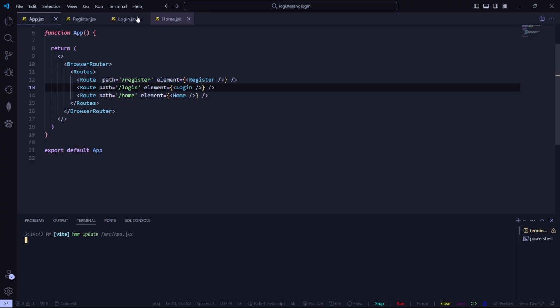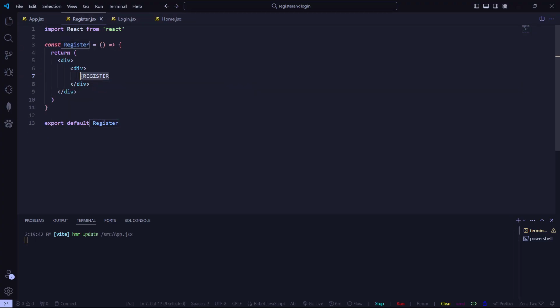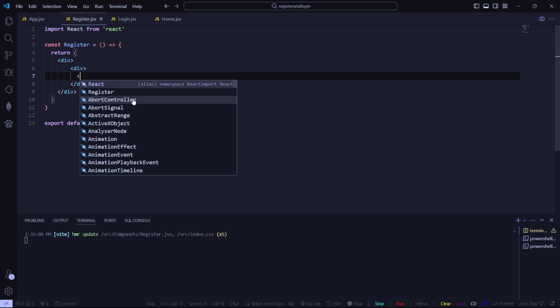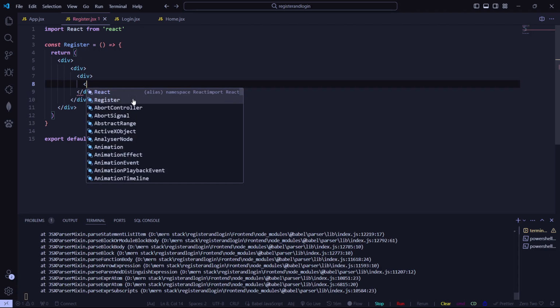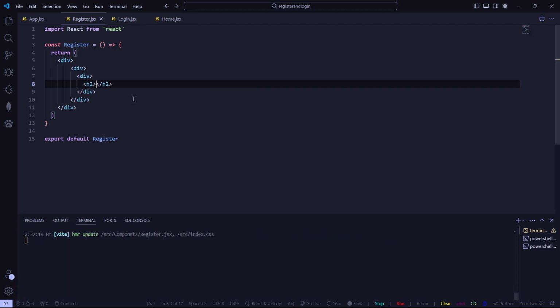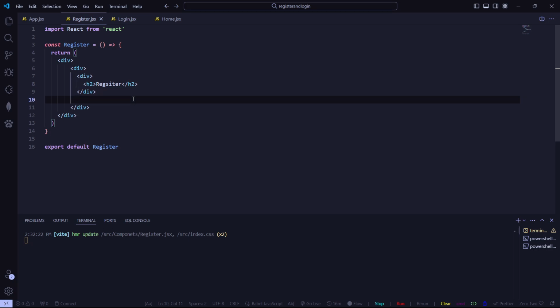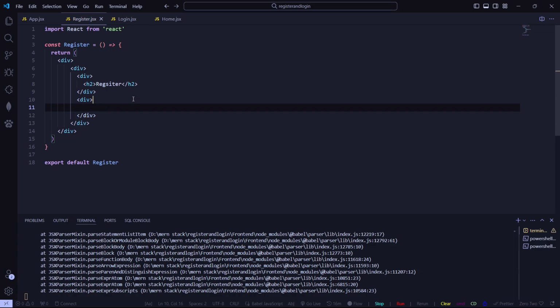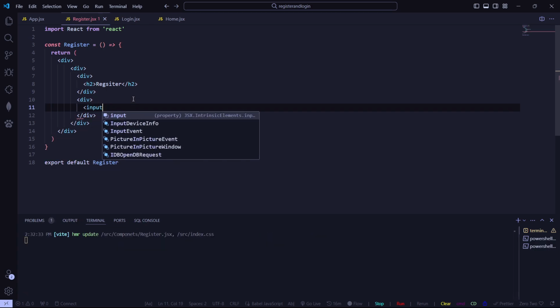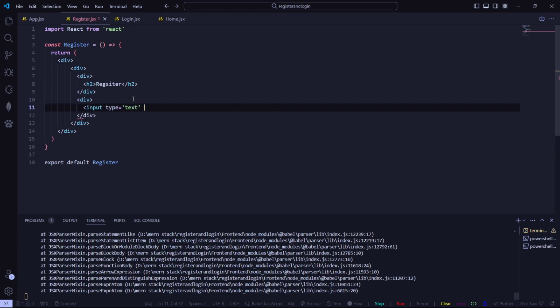Now let's design a register form and div. I'm taking h2 tag for heading register. Take another div for inputs for first name, last name, email, and password. Let's take an input tag, type text and placeholder first name.